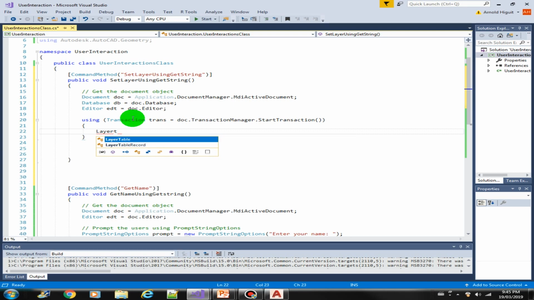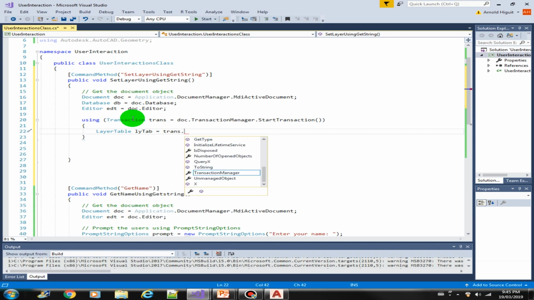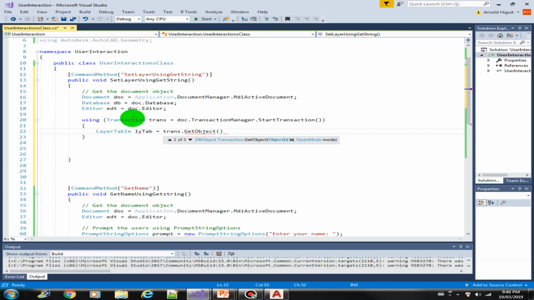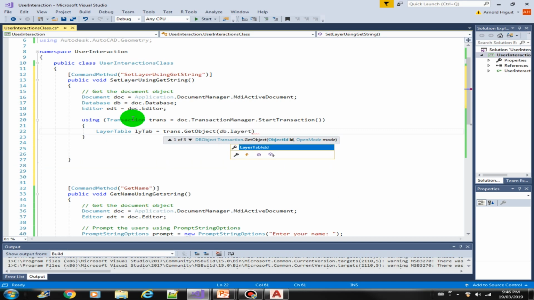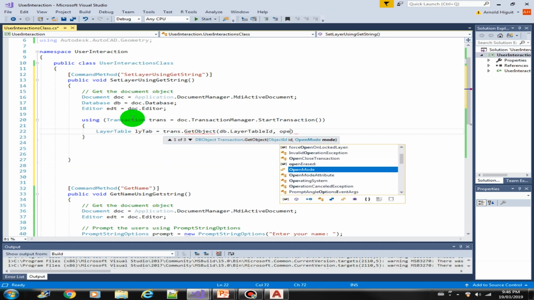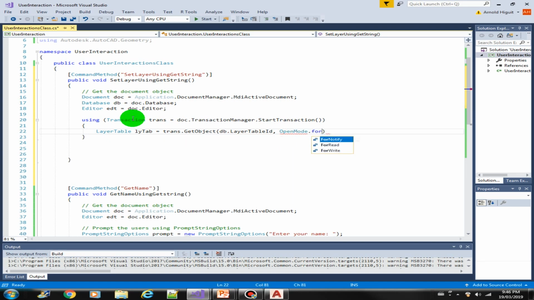The layer table has its own object called LayerTable. Let's just call this ltab, trans.GetObject. It's coming from the database, then the layer table ID, and we open it for read as a LayerTable.